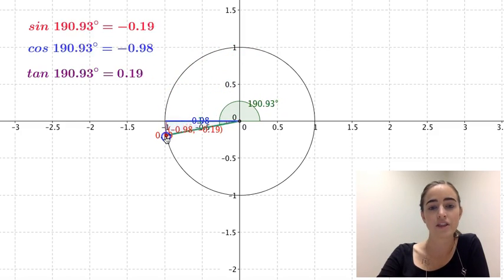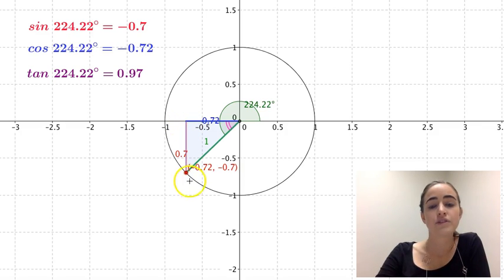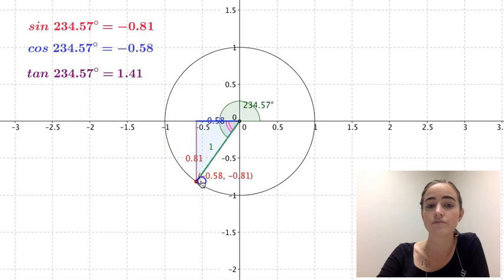If we move down to our third quadrant, so down here somewhere, we've still got our x coordinate, that negative value, is our cos. Our y coordinate is negative, and that's sine. So in this quadrant, because our x and our y coordinates are both negative, sine and cos of this angle are both negative as well. Now tan, because we're going opposite divided by adjacent, and both those things are negative, going a negative number divided by a negative number, tan will be positive down in this quadrant.